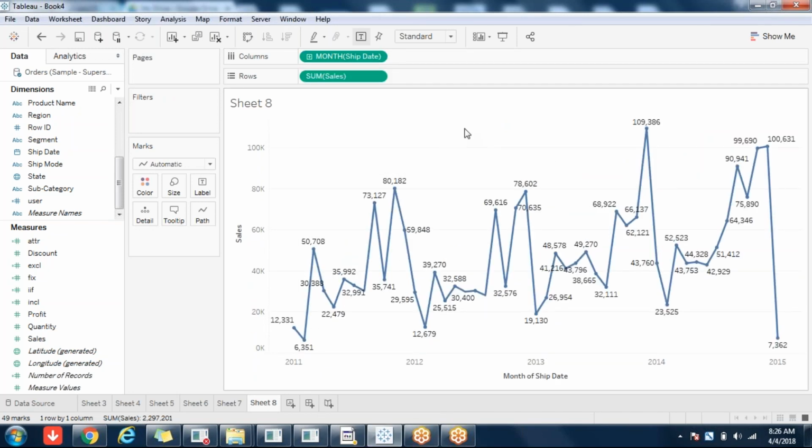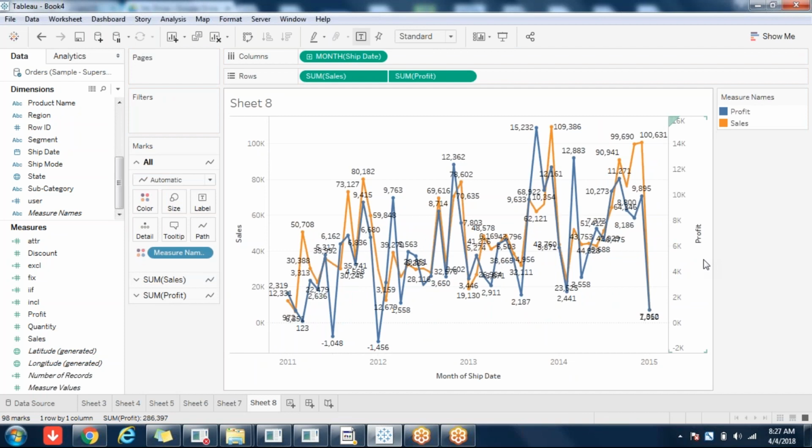This is line chart, a simple thing. Of course, I need not tell you this, but again I'm telling you, in any chart you can get a dual axis or blended axis. There is no limit for that. In any chart you can do it, not just a line chart.